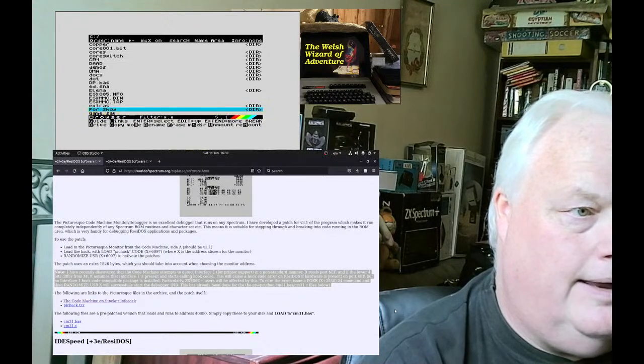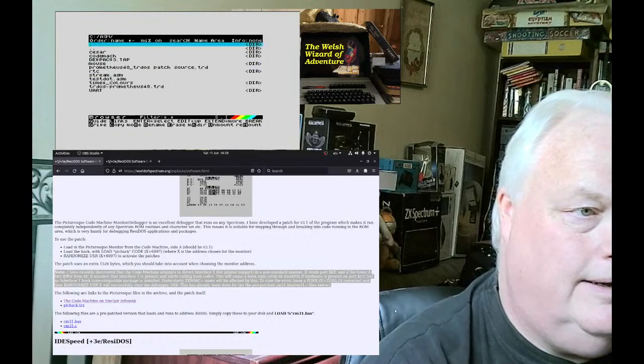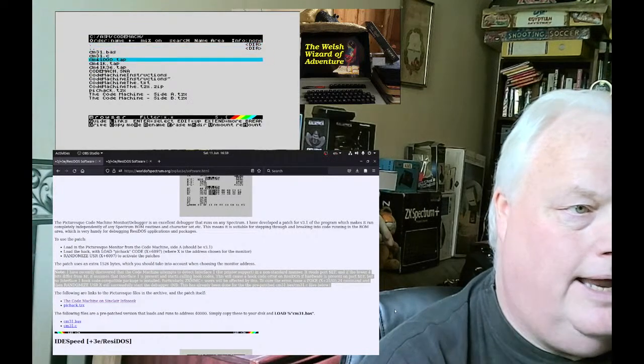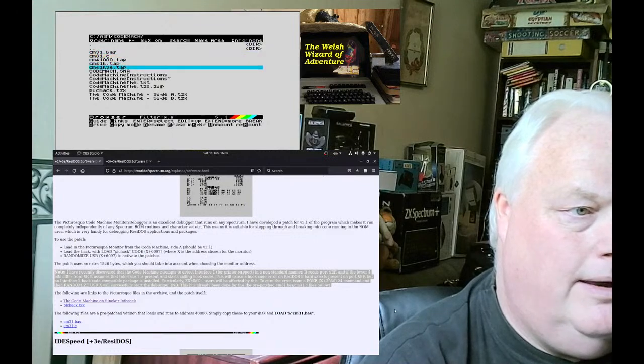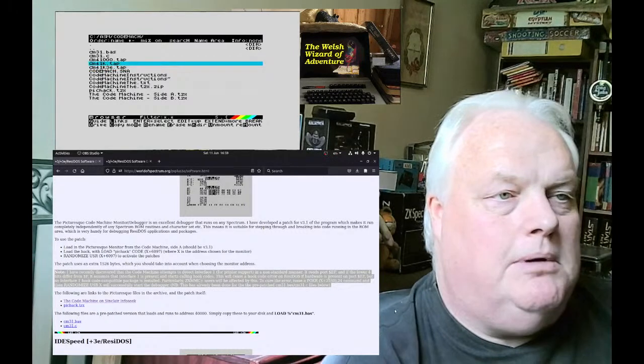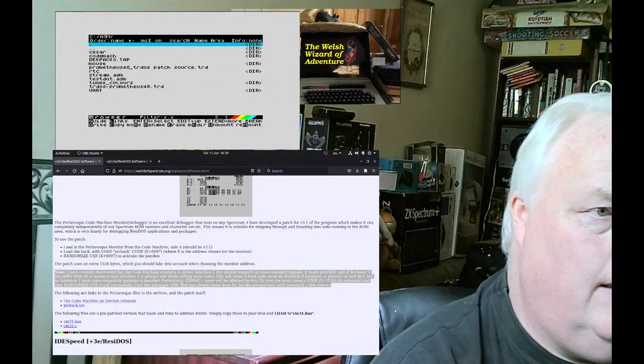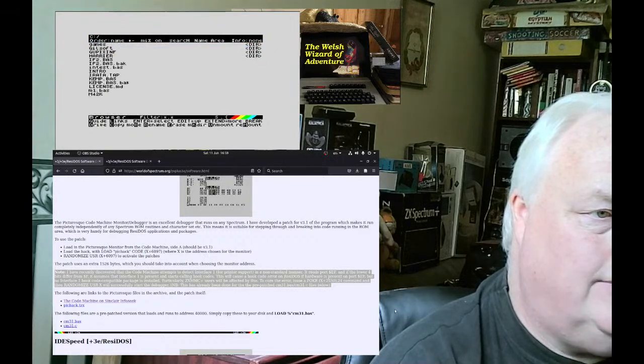Yep, it's all there. Let's just check that the ASM directory exists. Yeah, and the code machine exists, and there's our CM31. But CM31M is not there for some reason. I don't know why. I thought that was where I put it. Or did I save it in the top level directory?